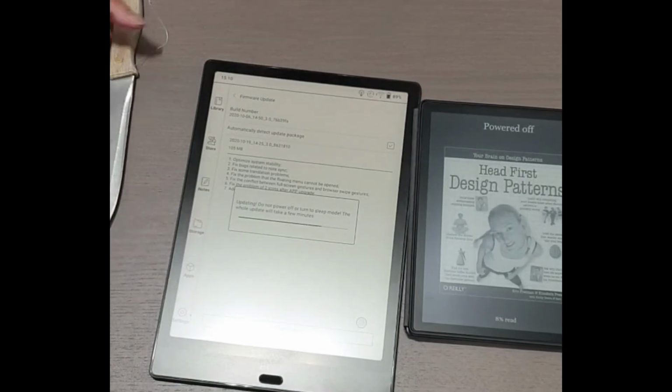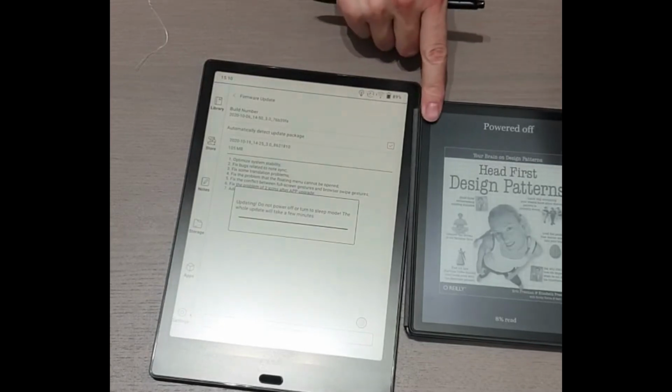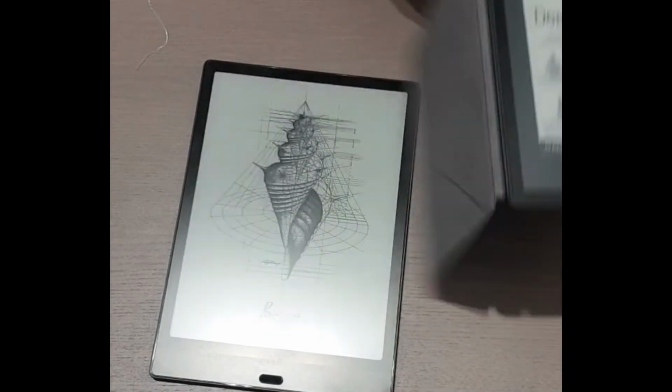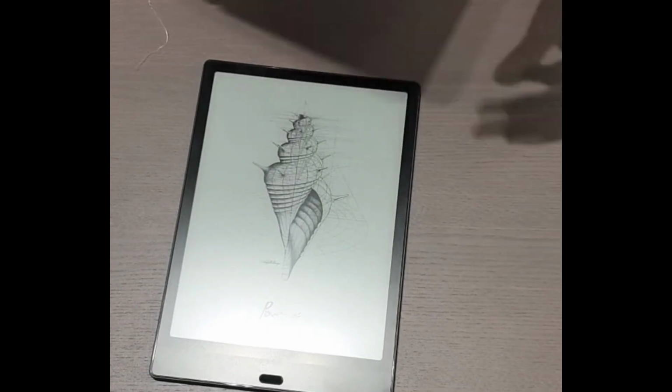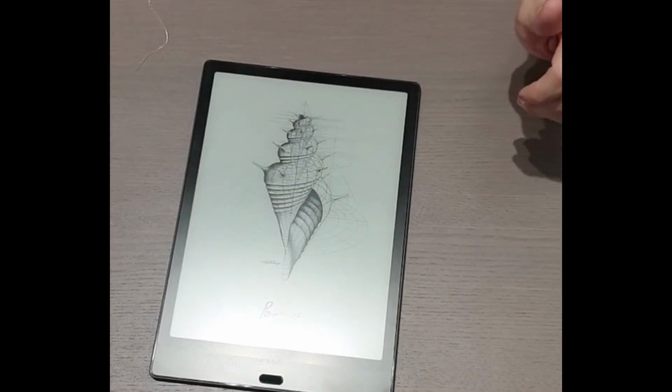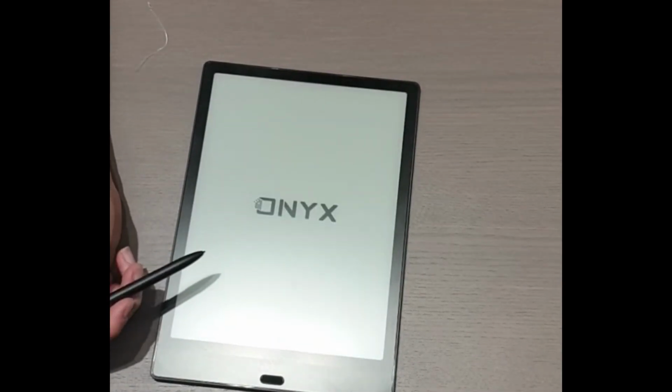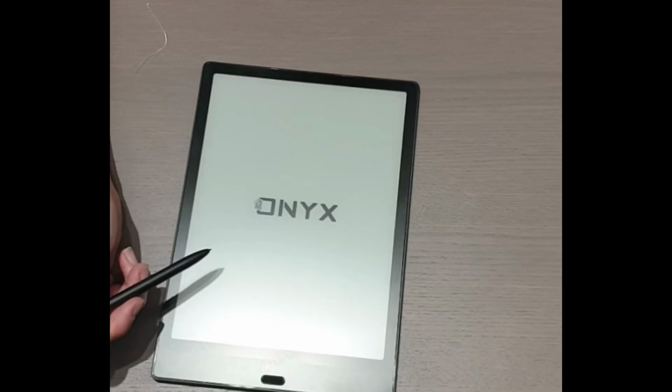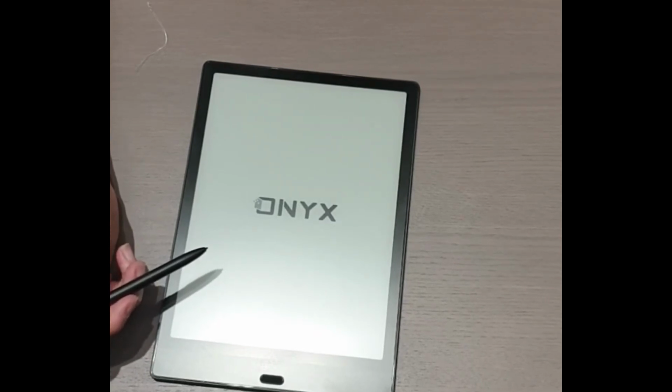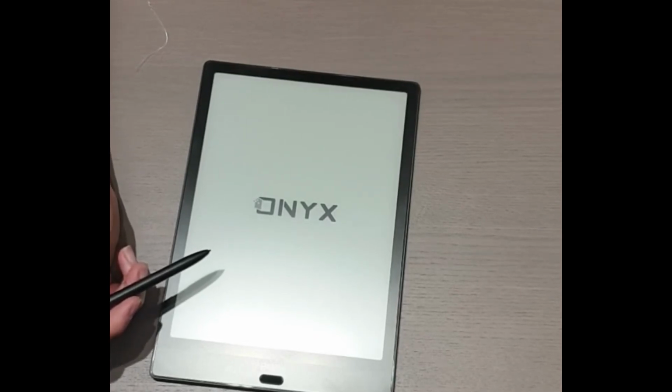So it's updating. Let's remove this knife. So I'm going to remove the Kobo again. So 8-inch is just the minimum that you need to have to read PDFs. I think 10-inch is the best size to take with you on vacation. And the 13-inch is nice for when you're at your desk. But it's so big that in the end, it's not so portable. So 10-inch looks the best for me.